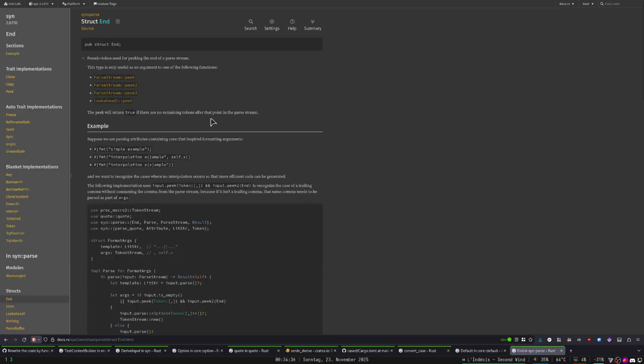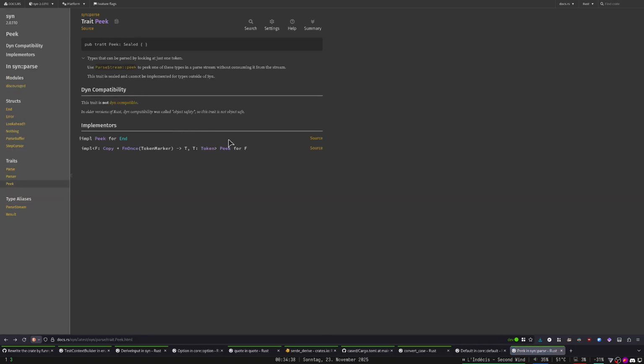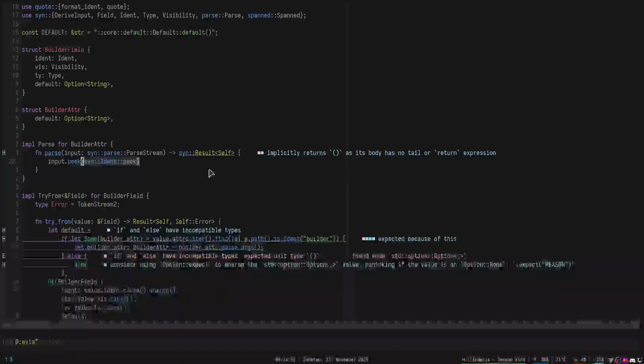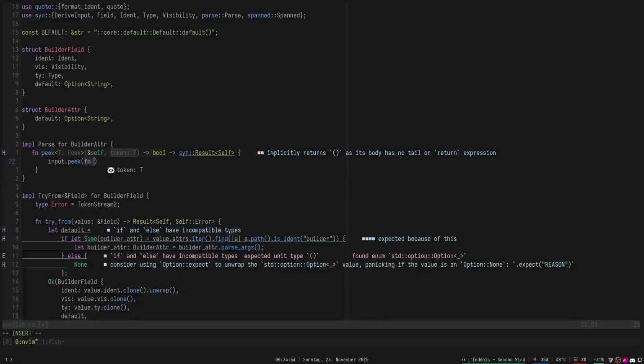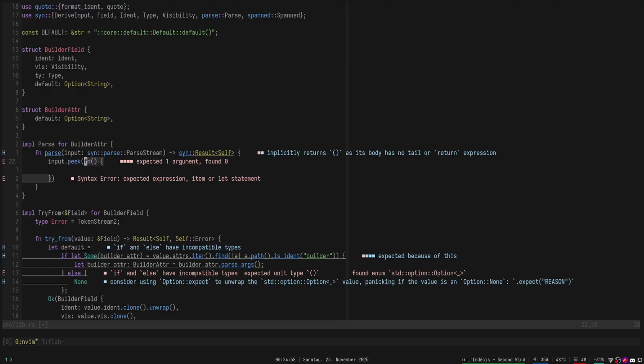For end, I guess just look for the end. Wait, impl copy plus fn once. So it's a fn once, which takes a token marker and returns a T. I guess we don't need to do this.